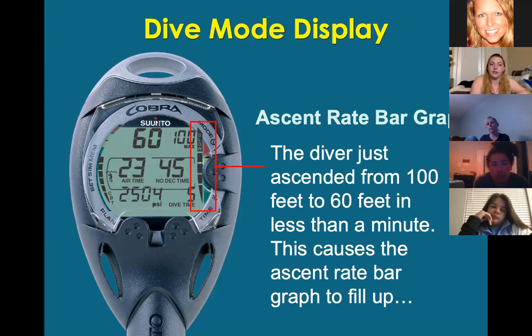Mine beeps at me all the time. So some of these are very conservative and they will just constantly scream at you. But if you're going slow enough, then they won't. So just make sure that you're doing, like I said, hand over hand. It's super slow. It's going to be slower than you think. Like if you think that you're going the right speed, go a little bit slower.